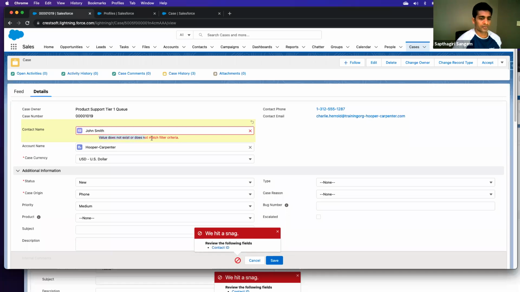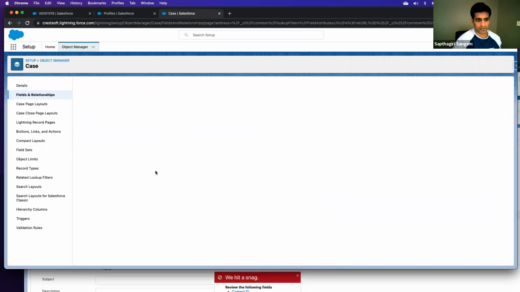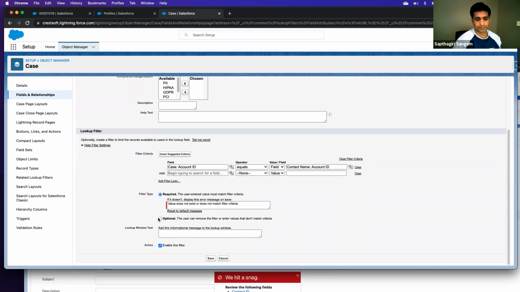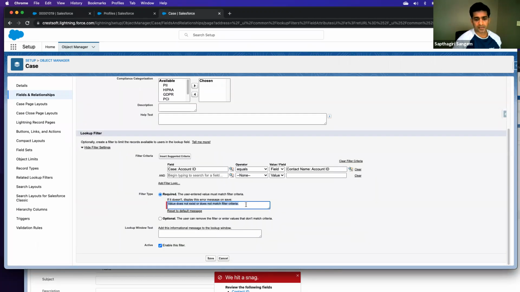Also, this one we did not configure properly, and we have to explain why it is not a matched combo. So if we go back here, on the filter, the default message is that the value doesn't exist or doesn't match the criteria.